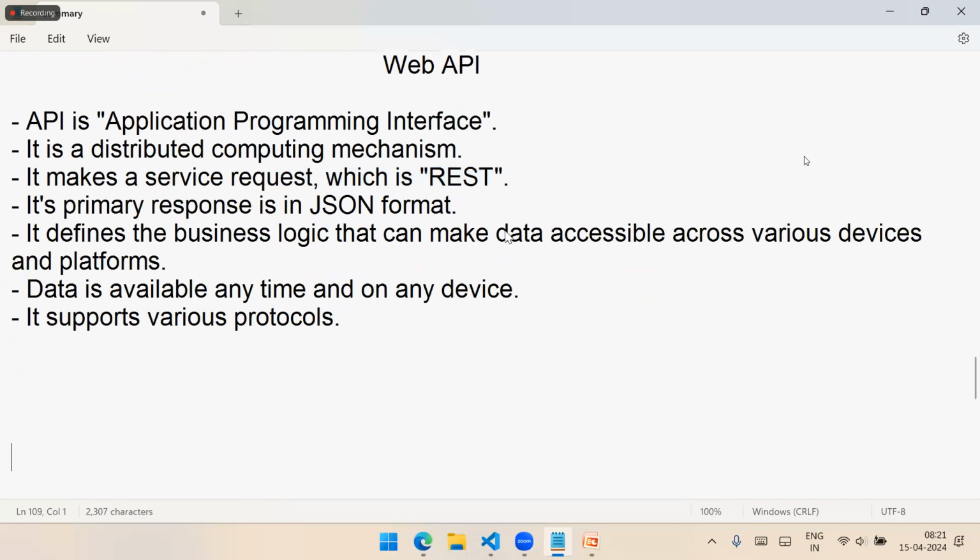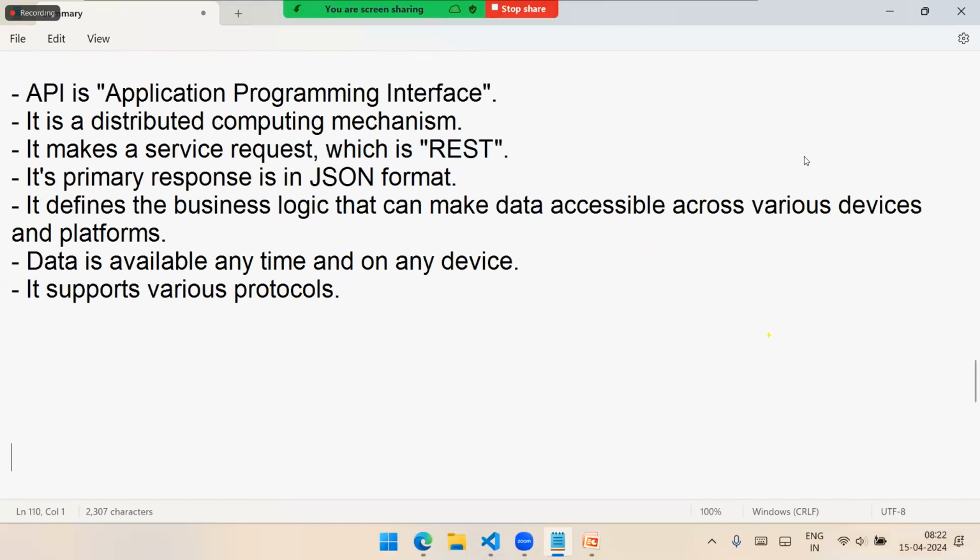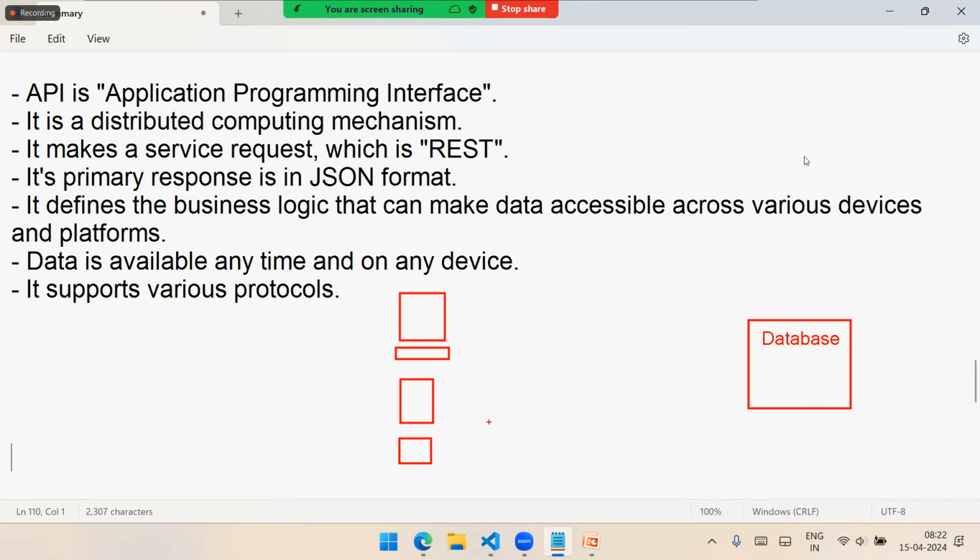That means we generally have a database. The data is present in the database. Now we have a PC, or we have mobile, or even a smartwatch. Different devices are there.